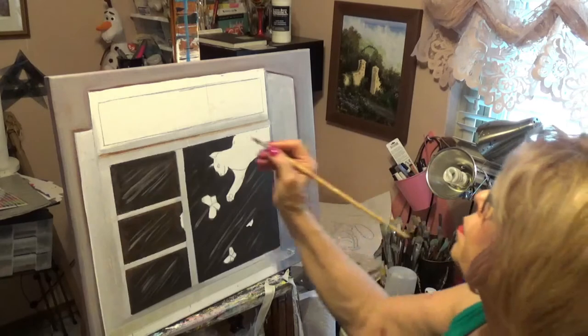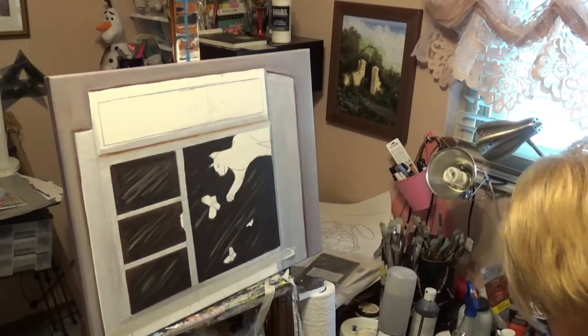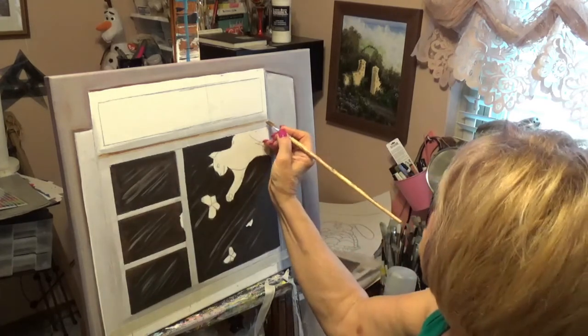I got my Sally with me in the studio today. My precious little puppy.